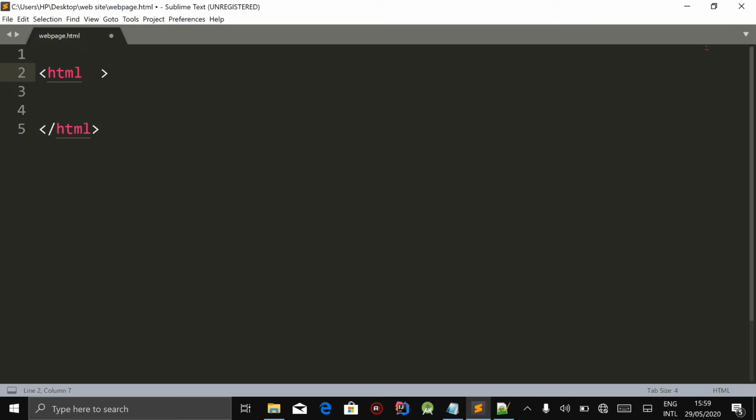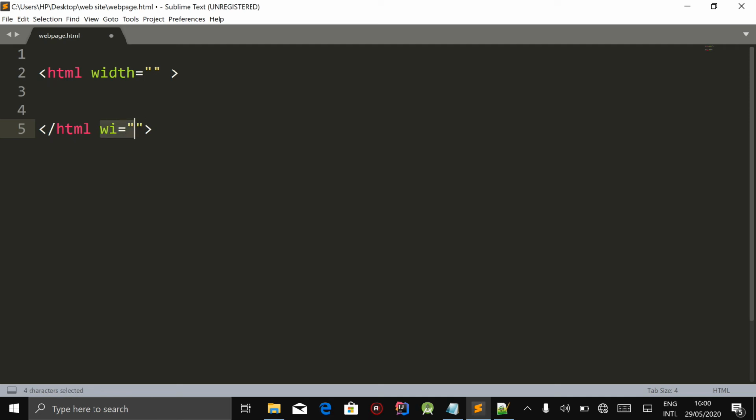For example, width, like that. So this is what we call an attribute. Don't worry, my friend, if you don't understand. You are going to understand this. For now, I want you to know what an attribute is. An attribute cannot be here.